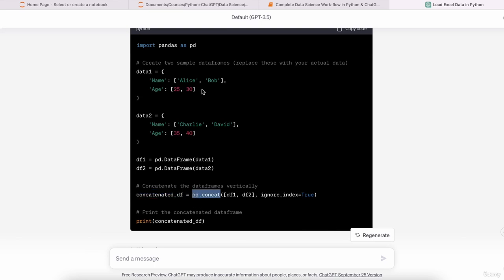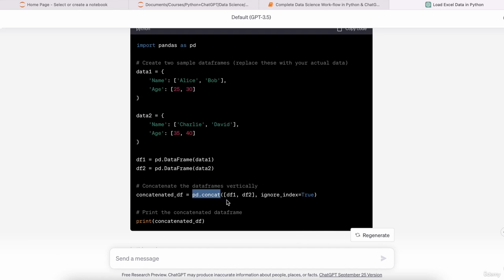You know what it means, and yes, the alias pd is the short form of the pandas library. That means concat is a function from the pandas library and we are directly calling it from pandas, and that is why pd.concat is written.